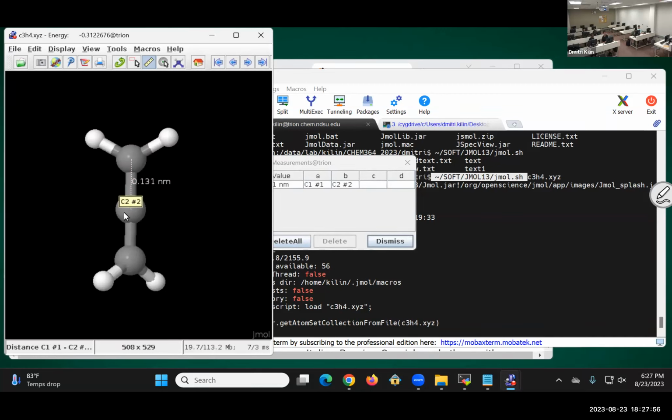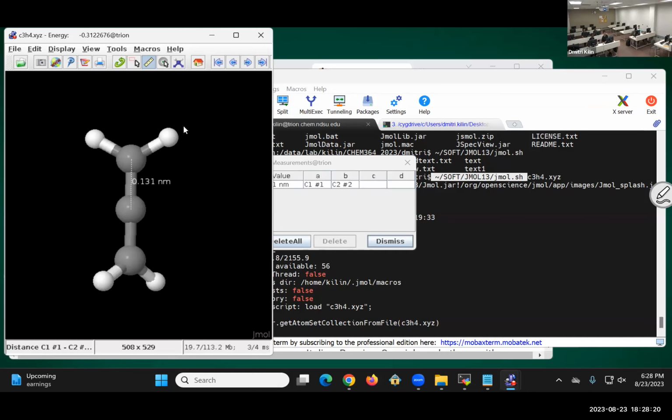So this molecule is on the remote computer, and it is a graphical application. On your computer, I launched the old version of Jmol, which is a little quicker. The one that I launched here is a newer version that allows drawing models.